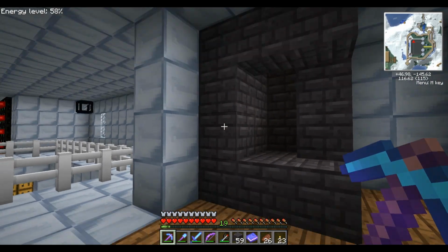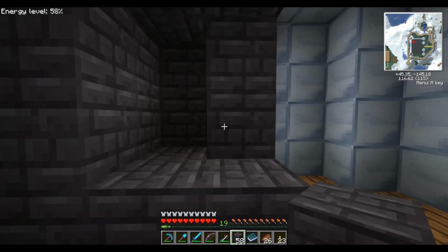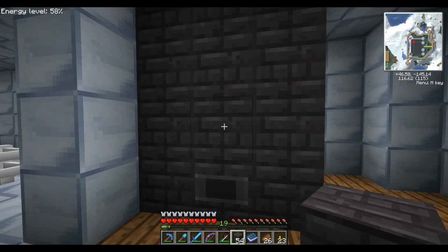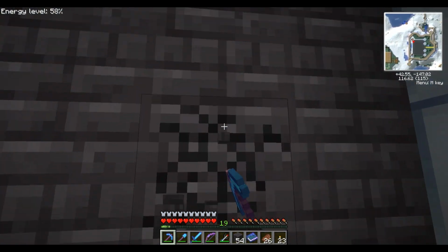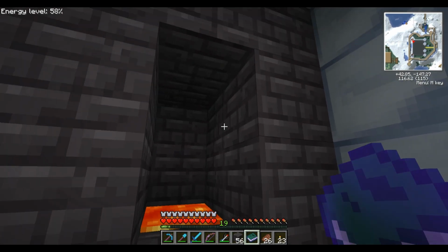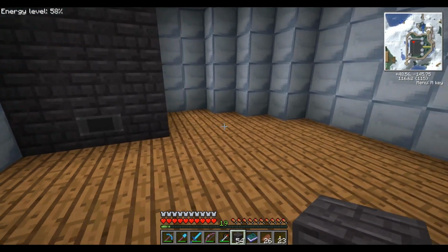It said 4 high. 1, 2, 3, 4 high. Maybe, yeah, that definitely needs to be there. There we go. Blast furnace. So it just has the space in the middle. Just 2 blocks in the middle, and boom, blast furnace.